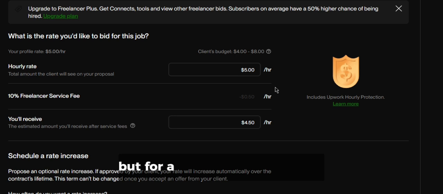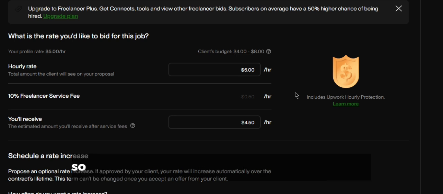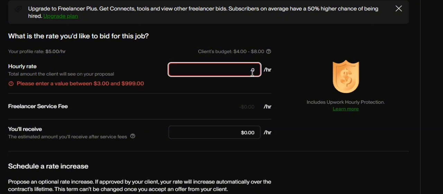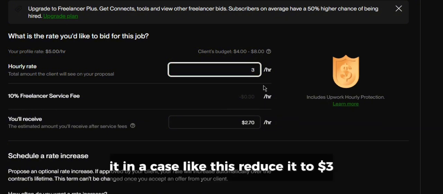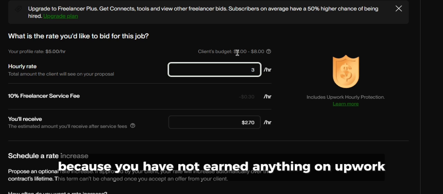But for a beginner, if you have not earned anything on Upwork, nothing is on your profile. So make sure you check this place and reduce it. In a case like this, reduce it to $3 because you have not earned anything on Upwork.